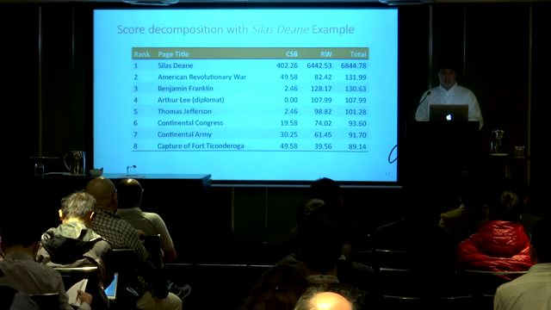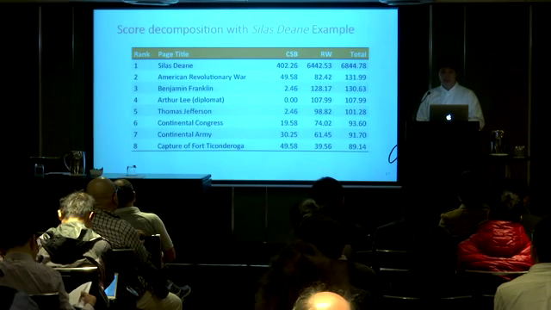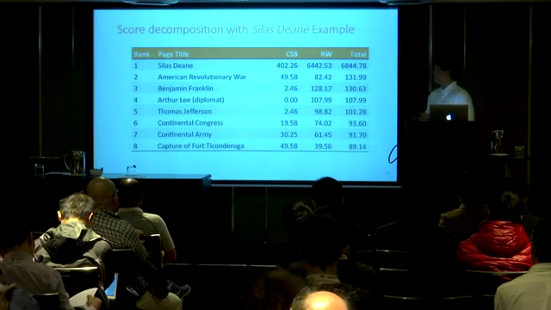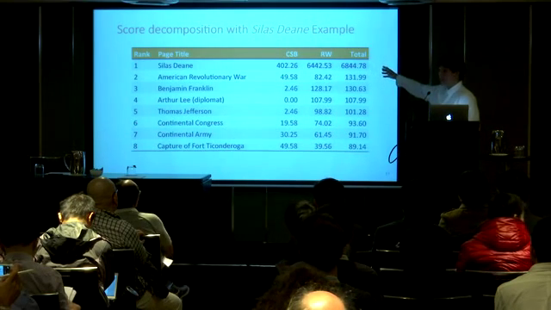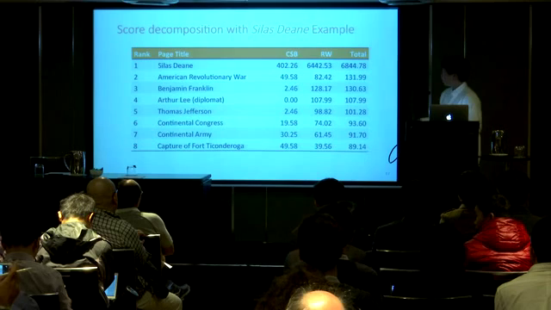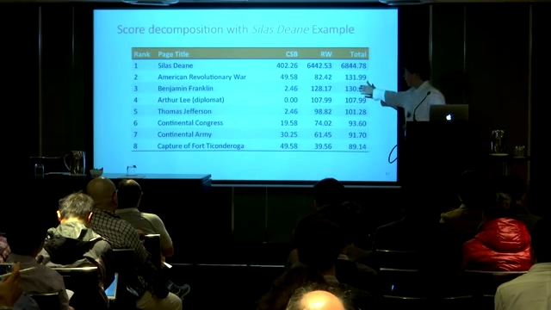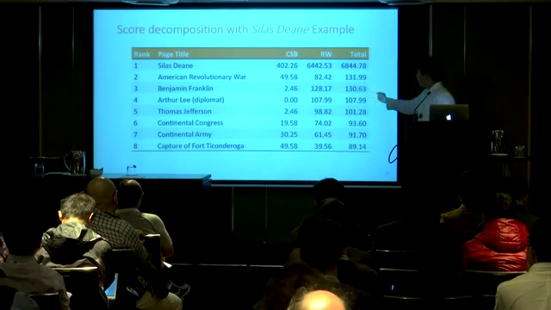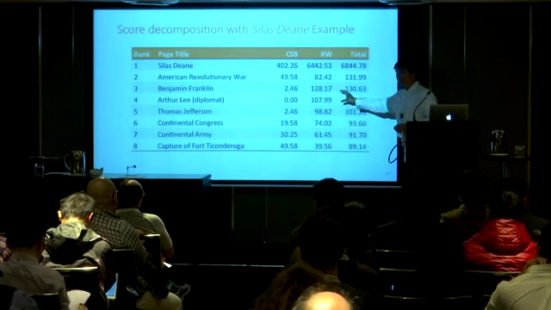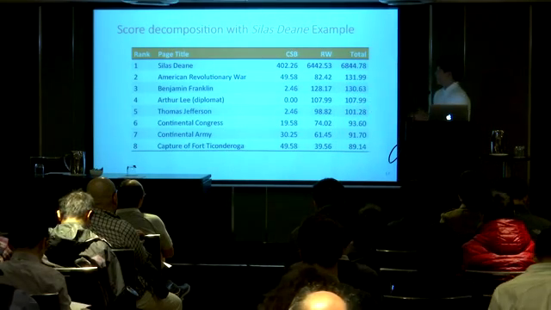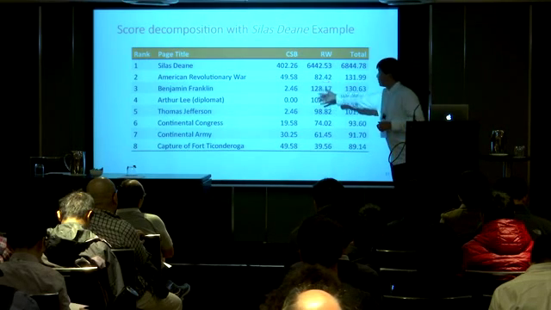Okay, this is the list of the recommendations by our system for the Celestine example. So we decompose the score between the CSV score and random score. And you see that several pages like Benjamin Franklin, Arthur Lee, or Thomas Jefferson were retrieved mainly because of the random scores. They are semantically relevant to Celestine, but not quite relevant to the context.